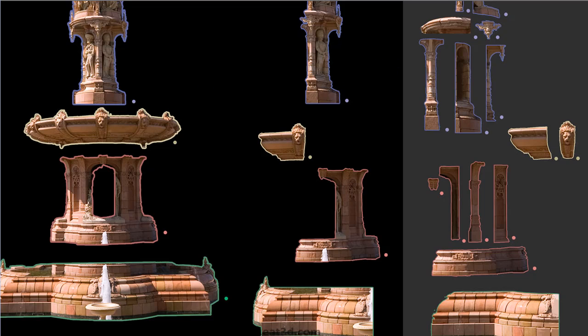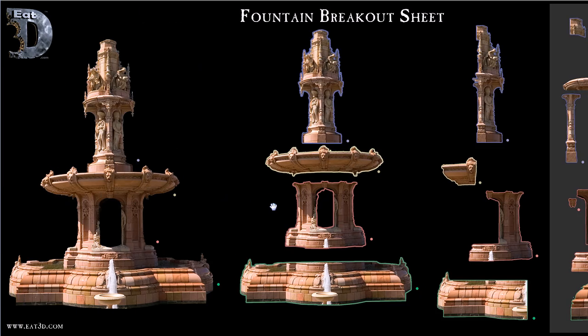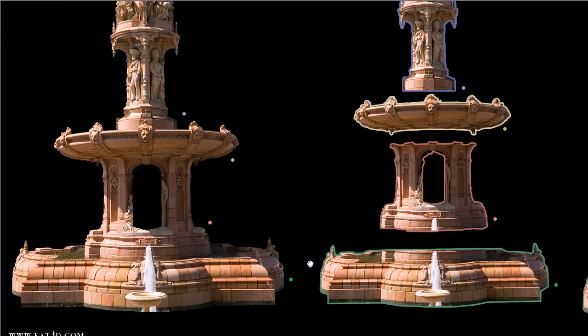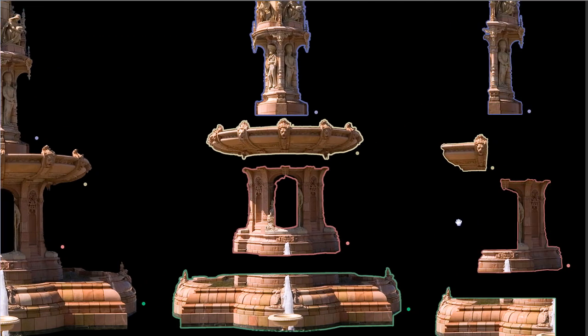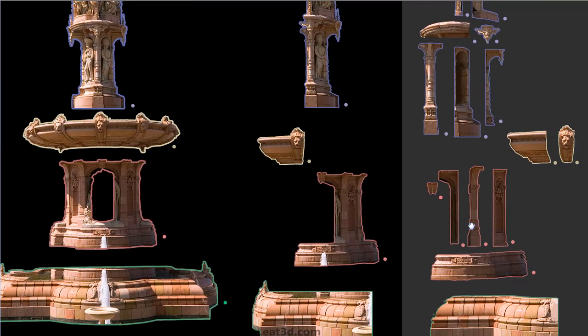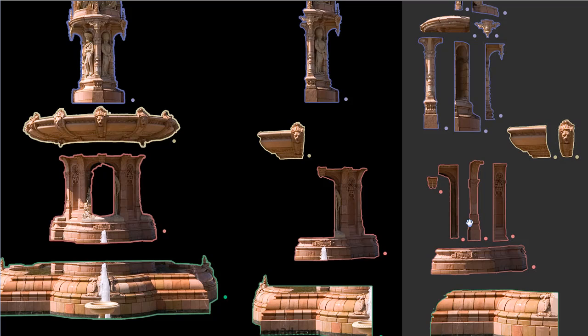We will be using this reference image. As you can see here, this is the original reference image, and I made this blockout sheet by separating the major different elements. So we have the base down here, the midsection in the middle, the bowl, and then the top. We can break that down even further by separating the modular aspects of this. With this base here, we only really need to do a half. And the same thing, we only really need to make one column.